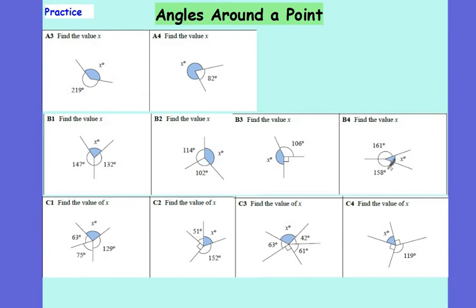Okay, Year 9, in your light blue books, can you have a go at these questions for me? Pause the video for 10 to 15 minutes and work those out. Quick question, Charlotte, what does the little square mean? 90 degrees, excellent. The little square just means a right angle. Off you go.